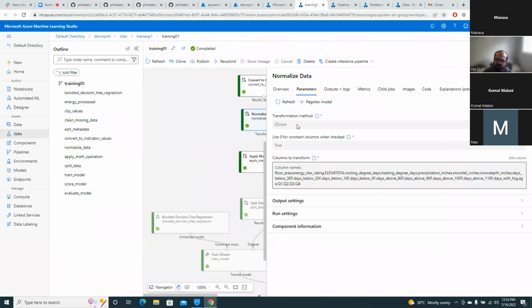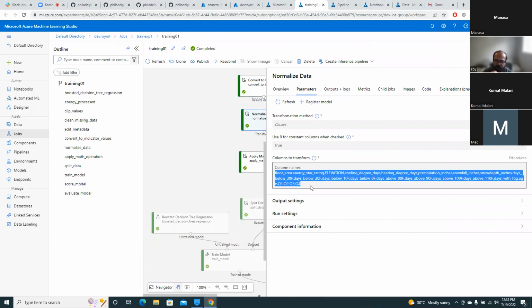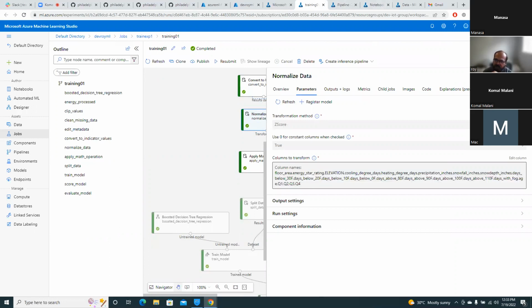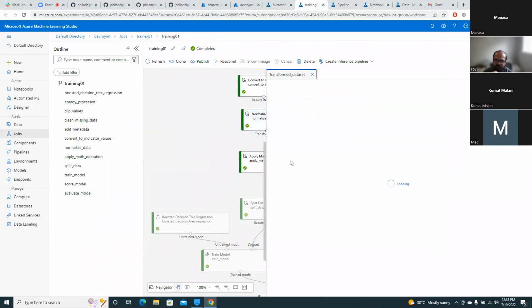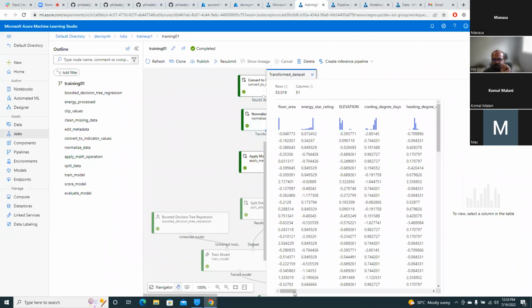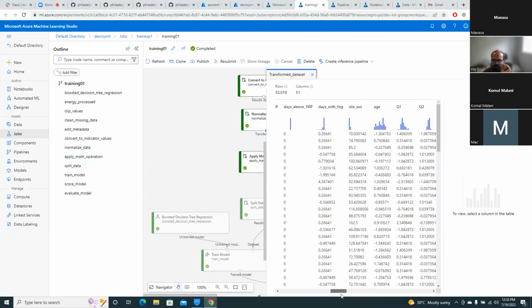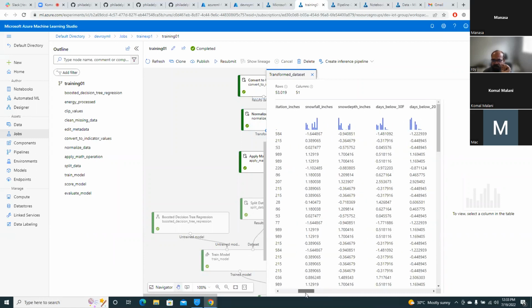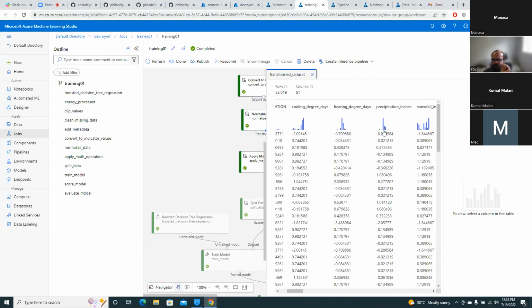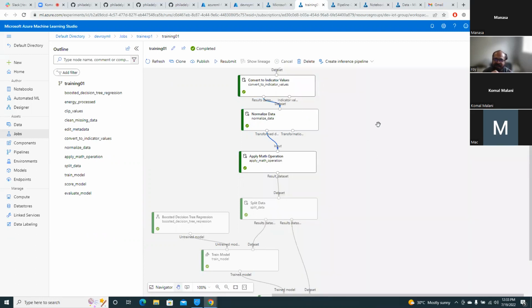So what do we do here? We use the Z-score mechanism. There are also other transformation methods. We use the Z-score mechanism on only the input columns, numerical columns, and then we feed that to another transformation. So if you see the transformed data set, we will see that these are all Z-score transformed. Right? All the numerical columns are Z-score transformed. You can even see some bit of the distributions on top of them. They are somewhat normalish.